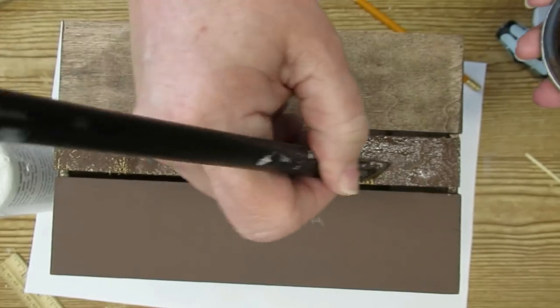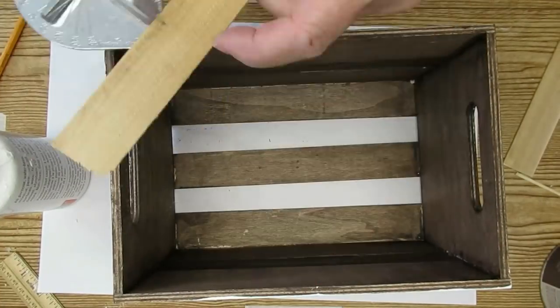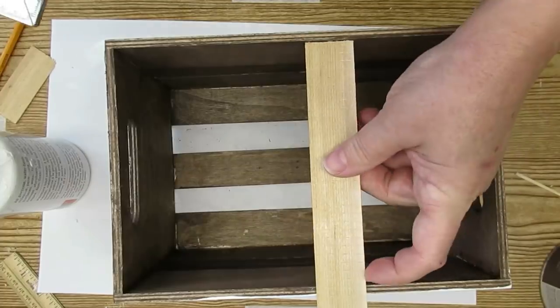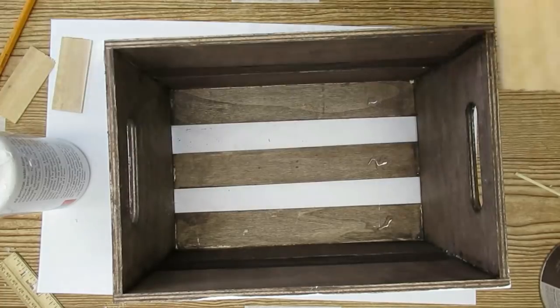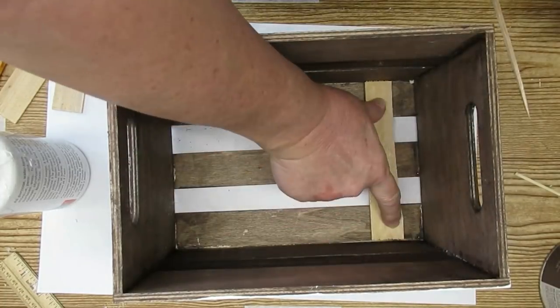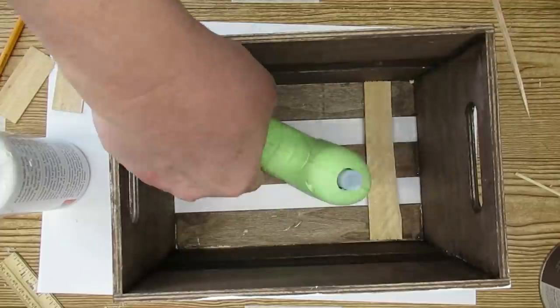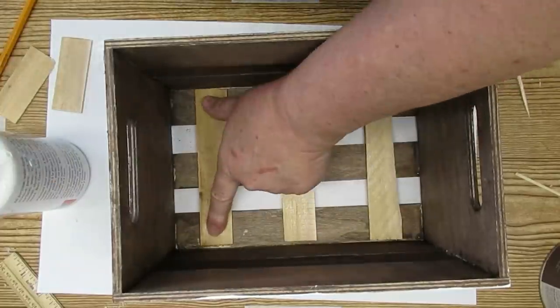I filled in the little crack there with a wood shim and now I'm going to also fill in the bottom because I want to put some florals in here and I don't want any moss or anything like that to fall out, so I'm just going to hot glue those in and then I'll be ready to paint.